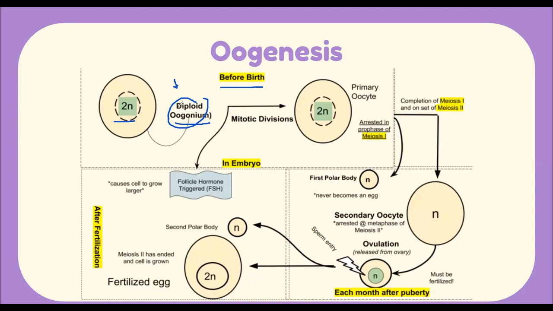Many primordial follicles will be formed, or many oogonia will be formed. That is the mother cell, the female mother cells. Now from this, the daughter cells will be formed. First there will be mitotic division, obviously to increase the number of the mother cells, just like in spermatogenesis. Many of these mother cells will be formed. But now it will be known as primary oocyte, because the primordial follicle now has the primary egg inside.